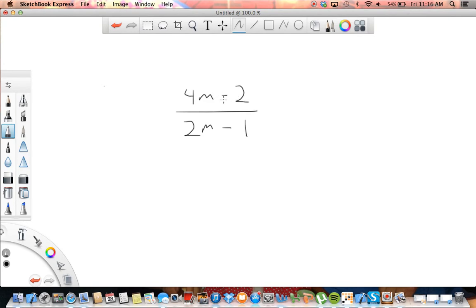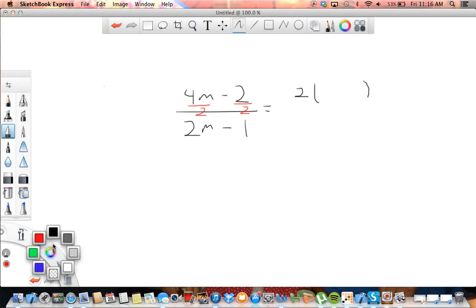We can try and factor something out. So let's take a look and see what we can factor out of this. So my greatest common factor between both of these terms, they both at least have a 2 in them. So let's factor out a 2. And then remember, I draw out my sets of parentheses here. And then once you are done factoring out everything you can factor out, you're going to divide by that greatest common factor. And just on the numerator, because that's all we're working with right now.